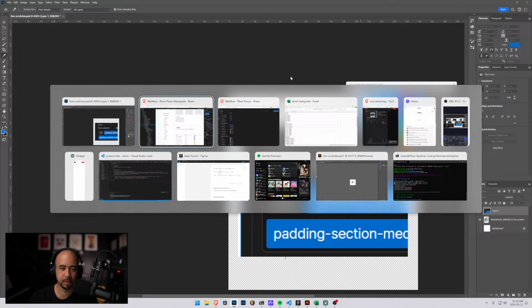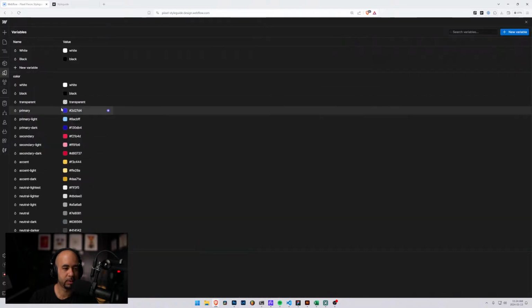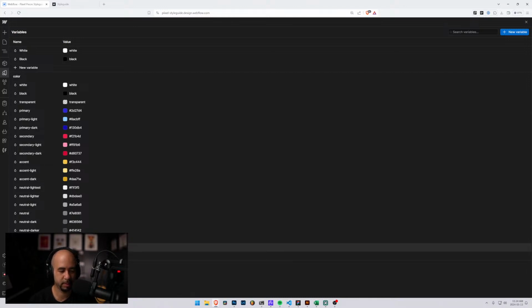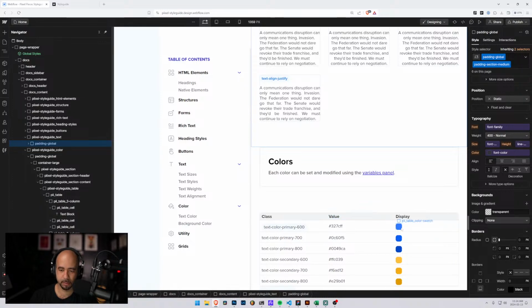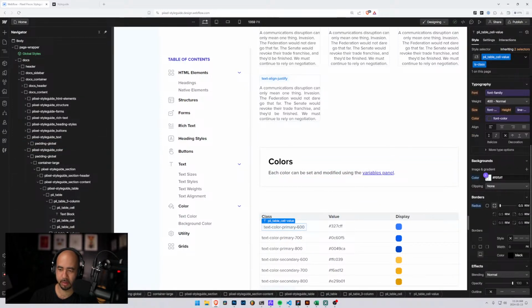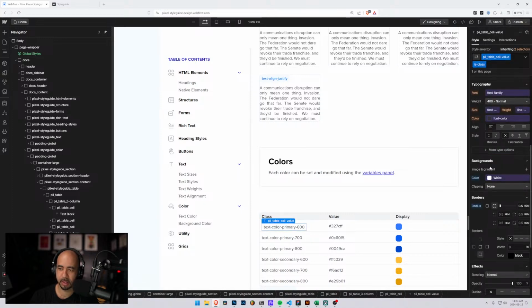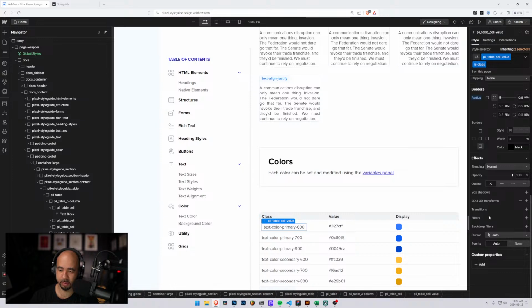All right, paste it in here. I'm going to throw this in just very quick here. Webflow blue. Okay, so the color actually needs to be white, and then the background is going to be Webflow blue.